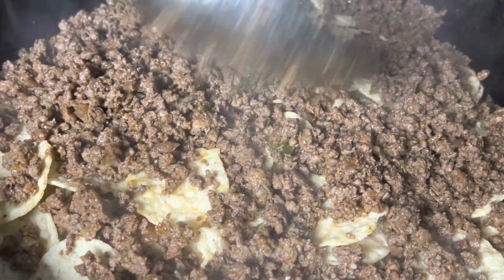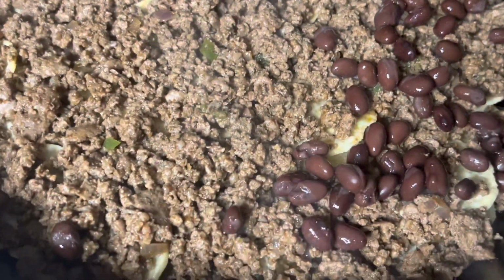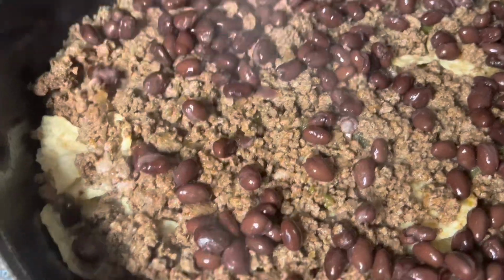And this is going to be 2 layers. So we're going to save the rest of it for the second layer. Now we're going to add half of the black beans. You want to make sure your black beans are rinsed and drained, and that'll be in the recipe. Make sure they're rinsed and drained.